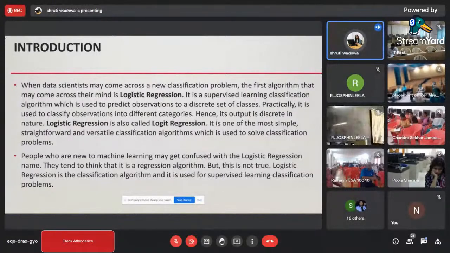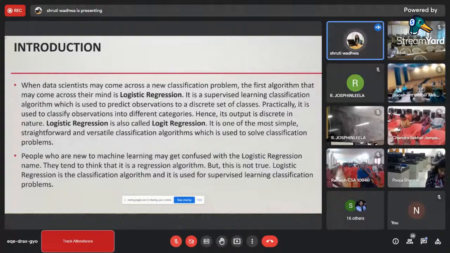That you will see in another slide that we also cover. Then we'll see how logistic regression works and how we can implement it with the help of a machine learning library, scikit-learn. We can build the model, evaluate it using a confusion matrix, and see some advantages and disadvantages, so when you can use logistic regression and when you can't. This is the agenda for today's session.